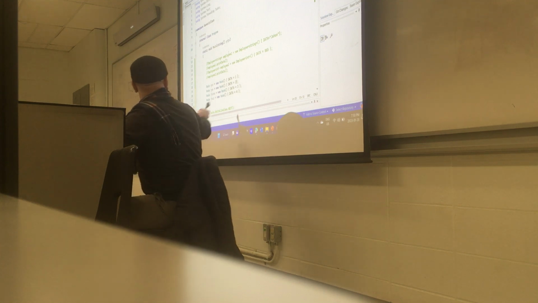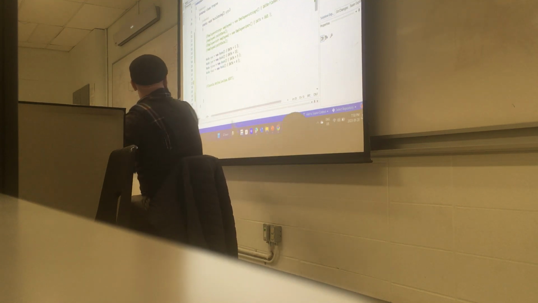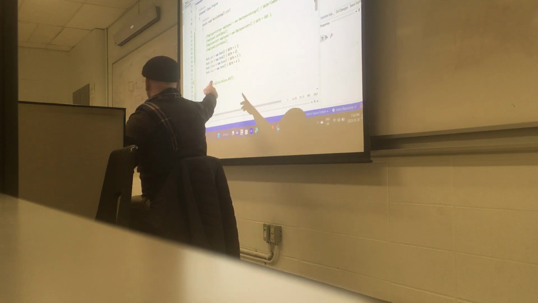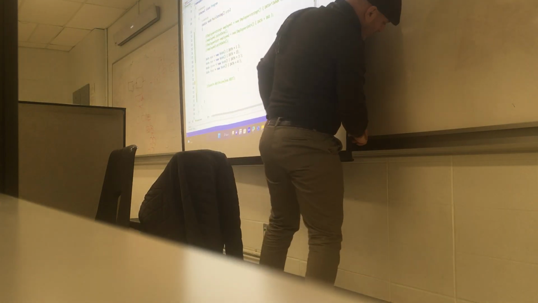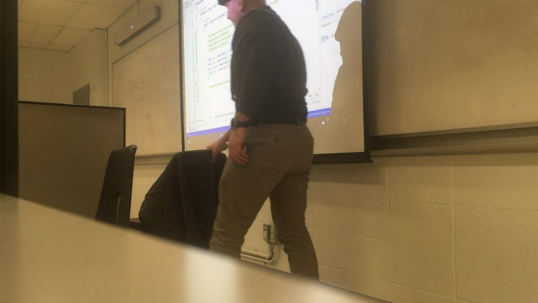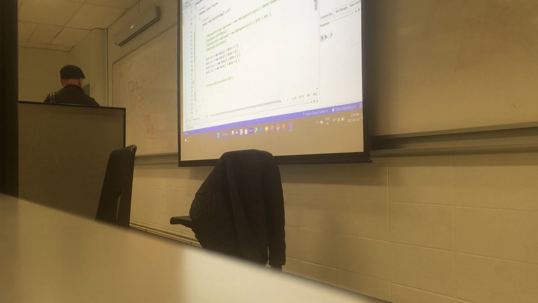Now at this point, okay, I declared four nodes, and each node has attributes: data and reference.